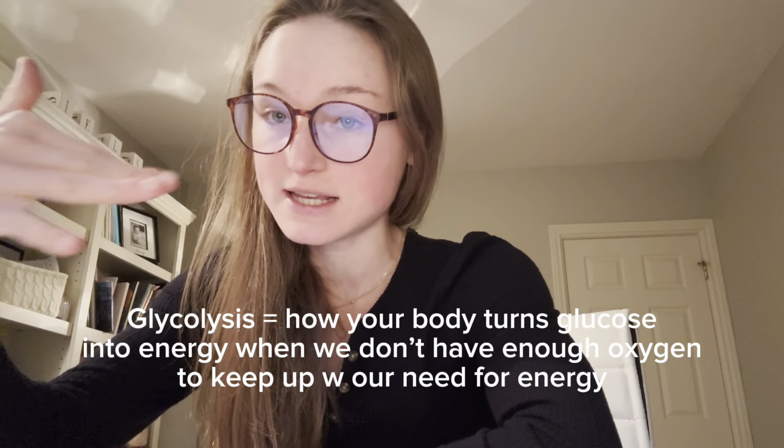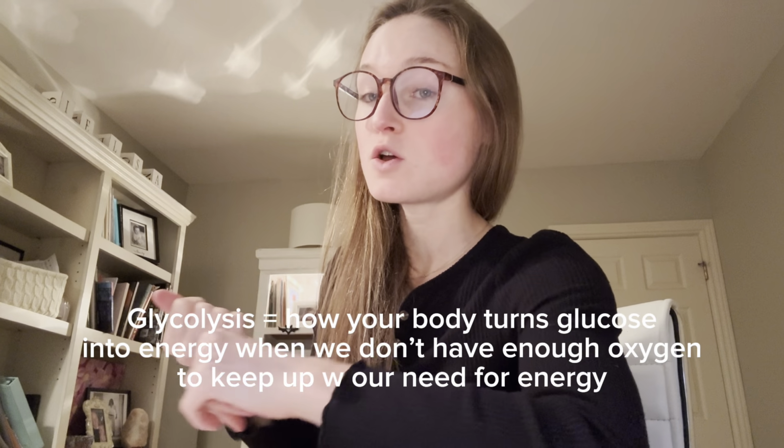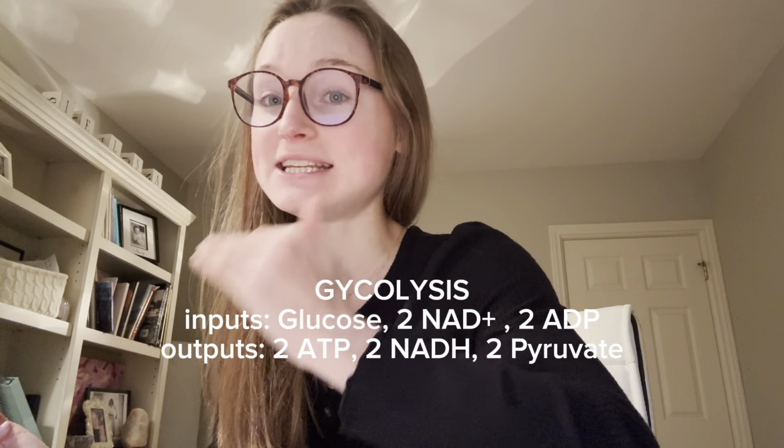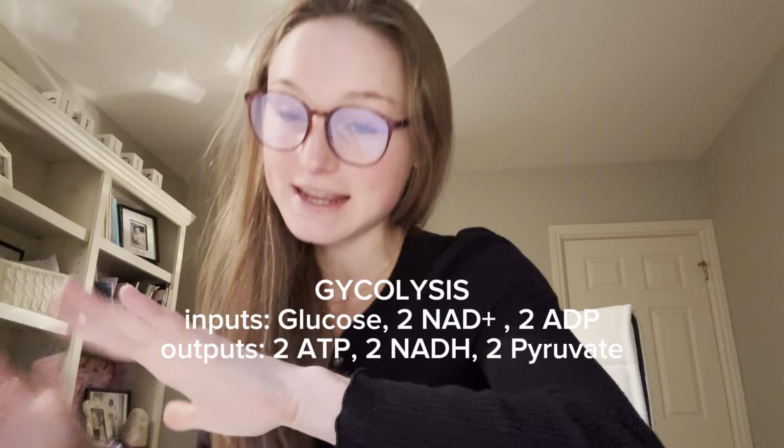Now these muscles are breaking down the glycogen, they're using the glucose, and they are sending it through anaerobic respiration. They are sending it through glycolysis. When we do glycolysis, we make ATP, usable cellular energy, and we make NADH, and then we also make pyruvate. If this were aerobic respiration, so respiration in the presence of oxygen, we would then send that pyruvate into the mitochondria, process it in the tricarboxylic acid cycle and then put it into the electron transport chain. We would be doing that if there was an abundance of oxygen.